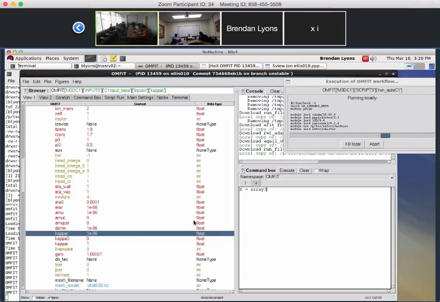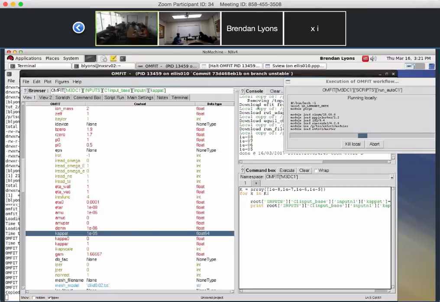array. So this is all in Python. Array 1E minus 8, 1E minus 7, 1E minus 6. And then for K in K, I'm going to set this input namelist parameter equal to that value. And then for now, just to show you, let's do 1E minus 5, print. So when I run this, you can see that it changed to the last value in the tree. So this went through and it changed it to 1E-8, minus 7, minus 6, minus 5.